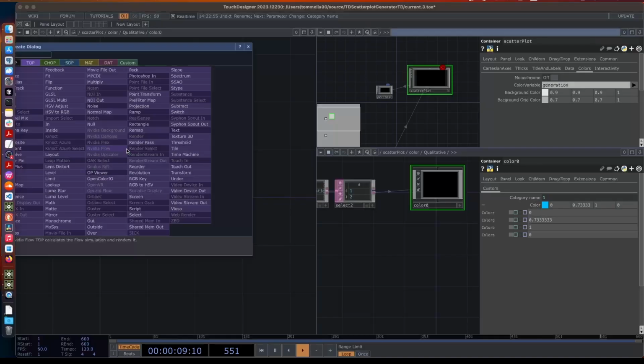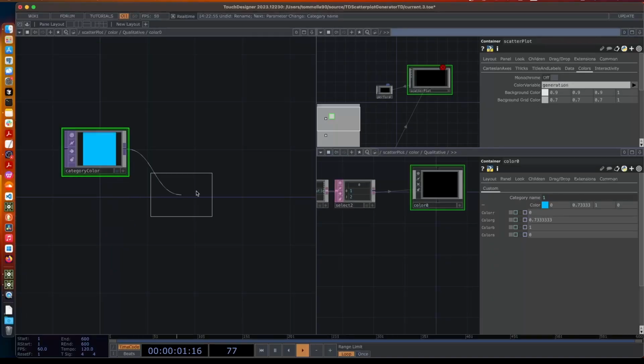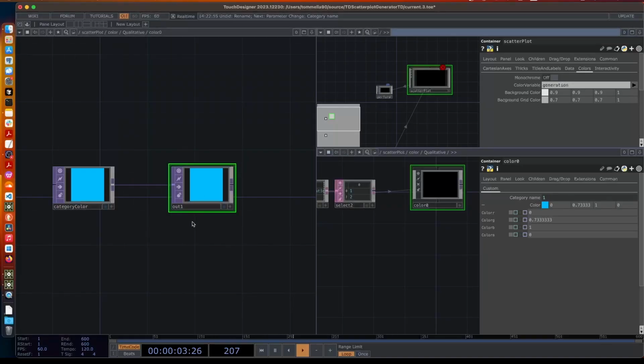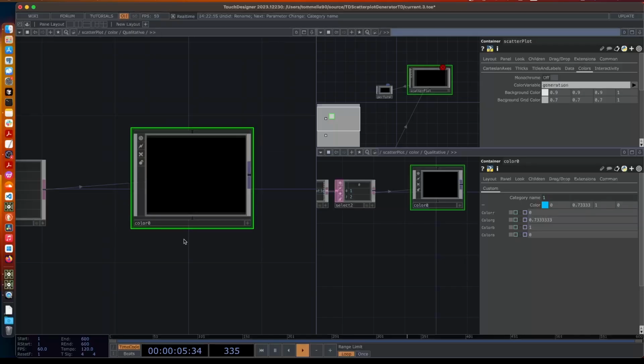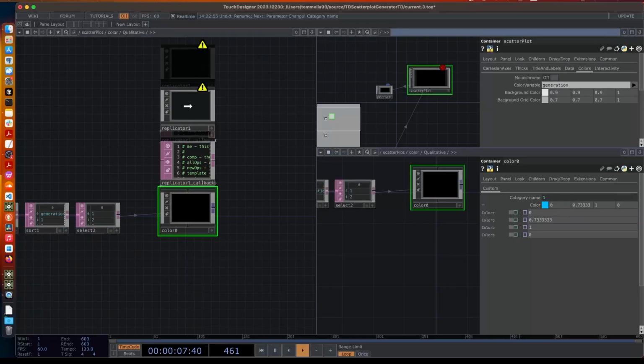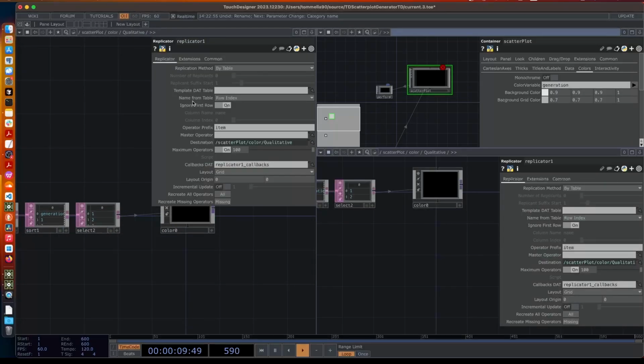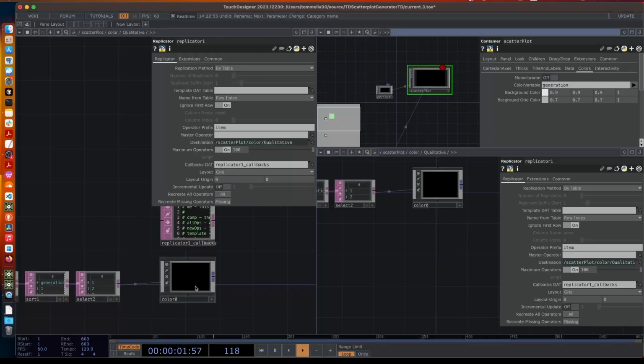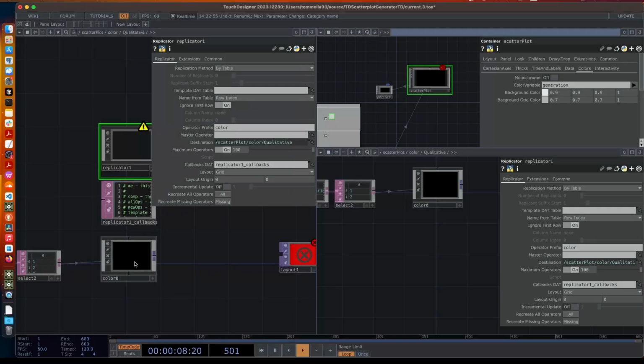I will put an out and can go up, and then we can replicate them. So the prefix will be color. It will create new operators called color and something, and the master operator is color 0.